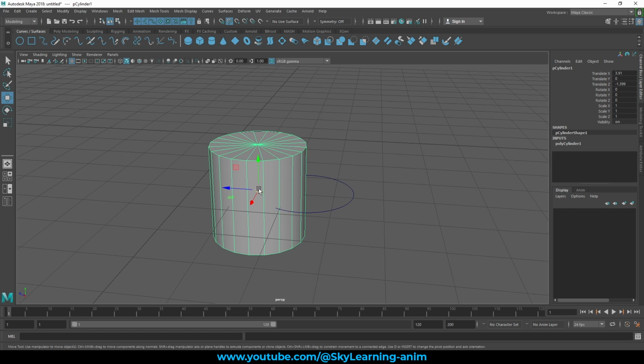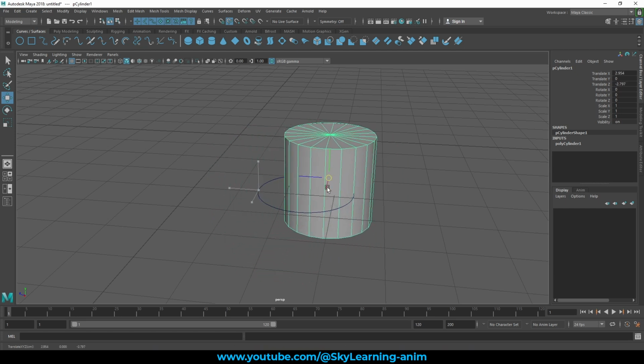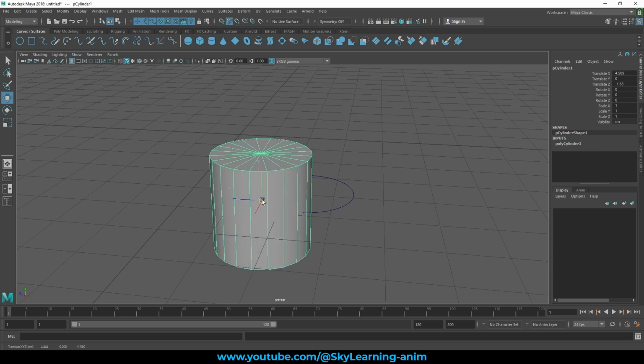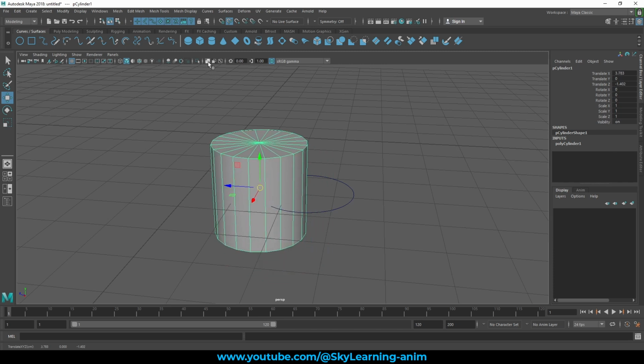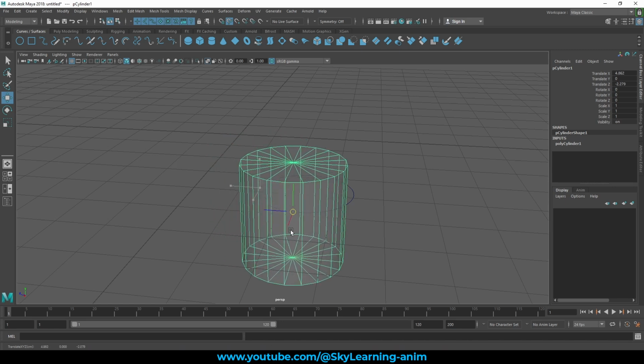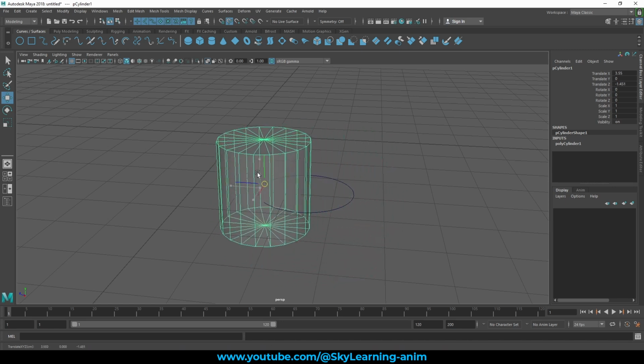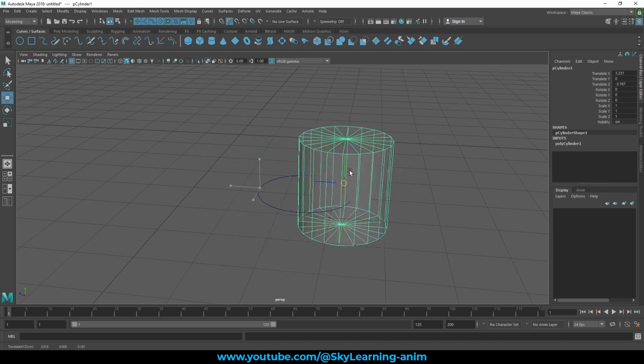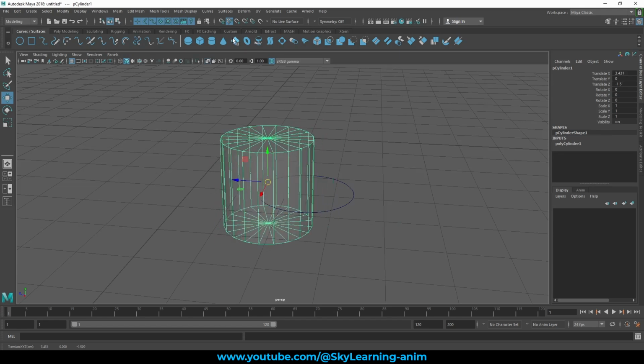If we click here and put the cursor over here, you can see it is snapping to the curve. If you want to see it, press the X-ray button. Now you see how its pivot, or this object, is snapping around the circle. So this is curve snap.